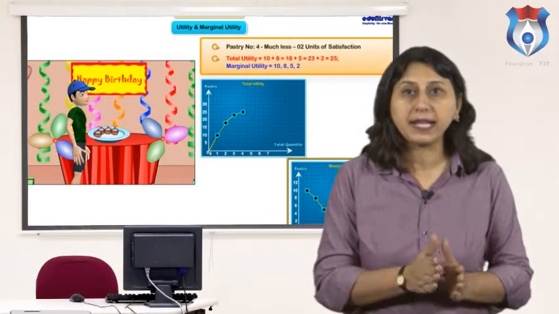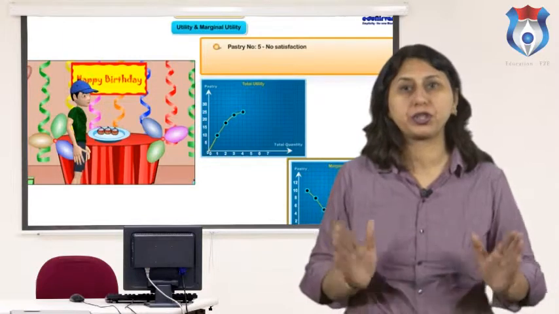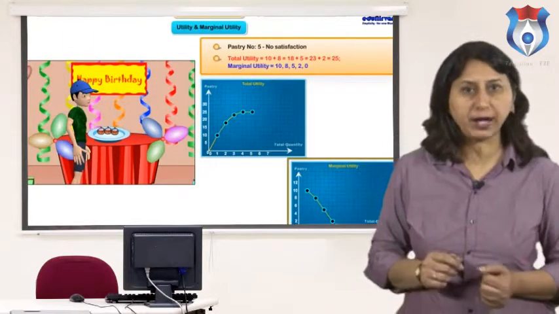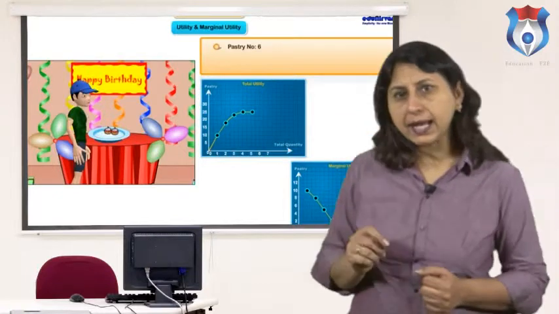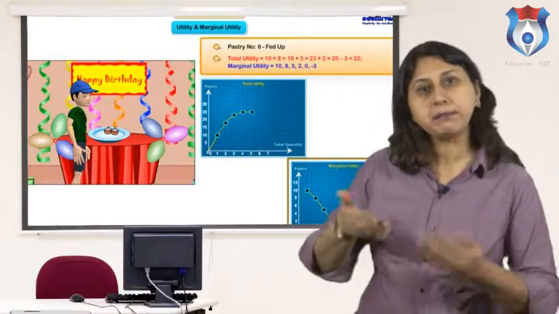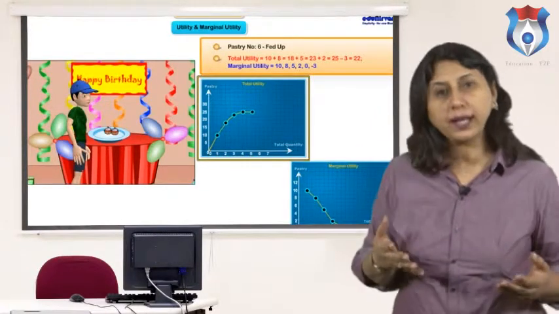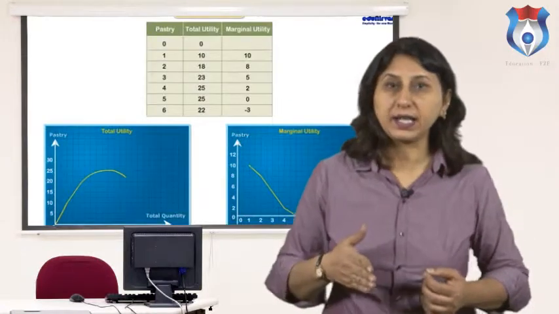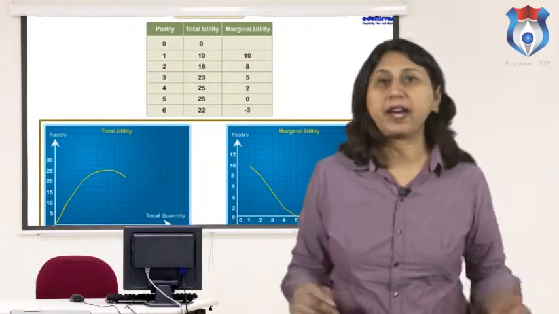The law of DMU is highly useful to the authorities also in working out their social welfare programs. They can take steps by which goods and services are allocated between members of the society in such a way that marginal utility of each good or service tends to be the same for every individual.